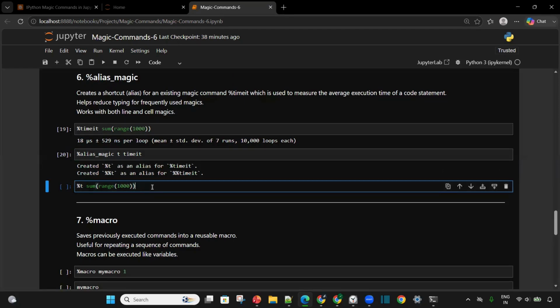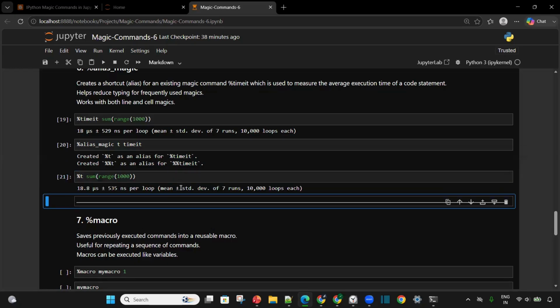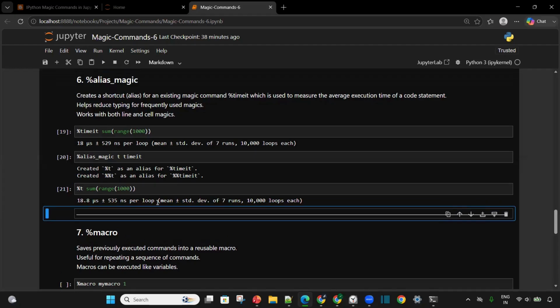Now we can run the timeit magic command using the alias t. The same command can be rewritten as %t some range of 1000. Let's rerun this command. Okay. Now this does the same work as the timeit command and it prints the average execution time.